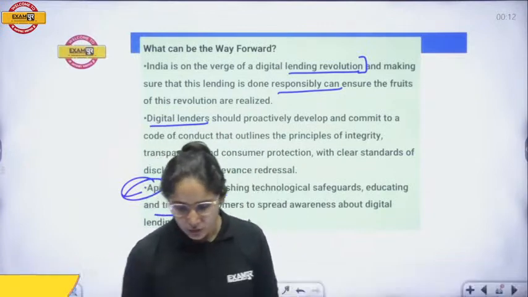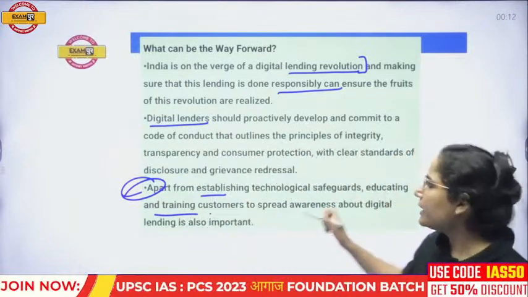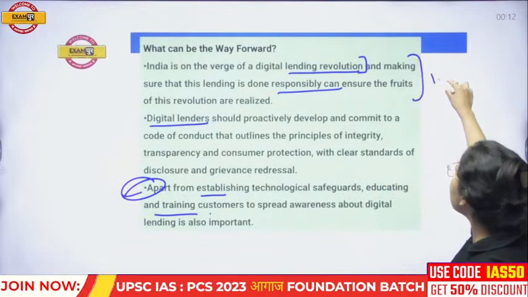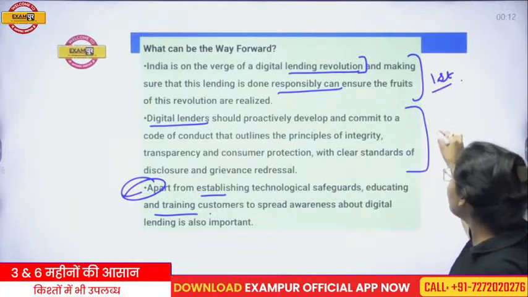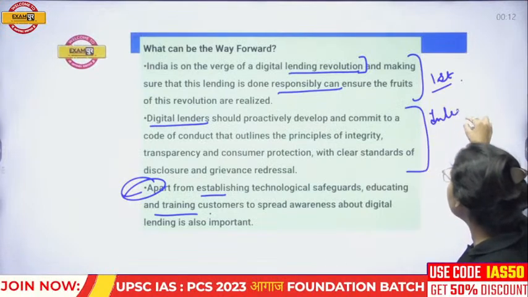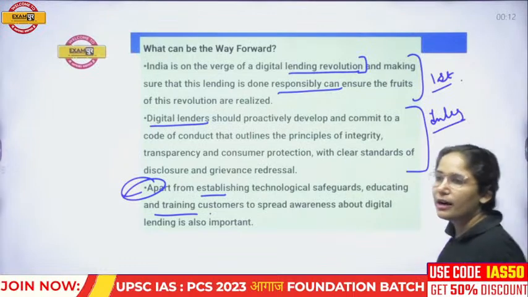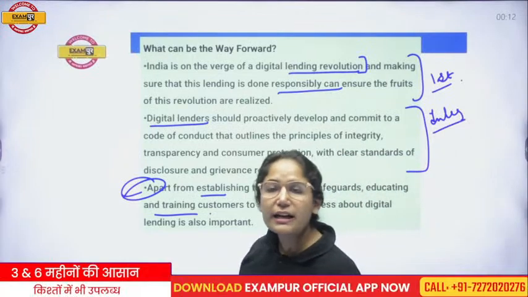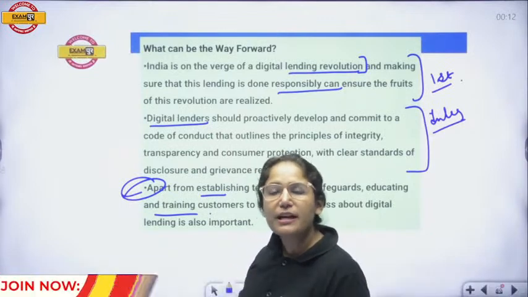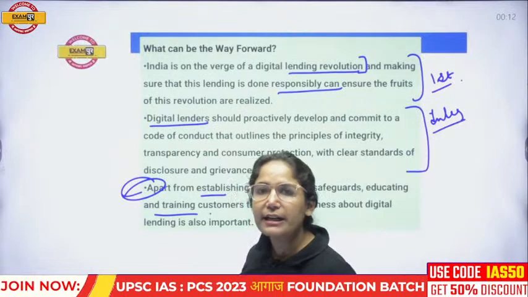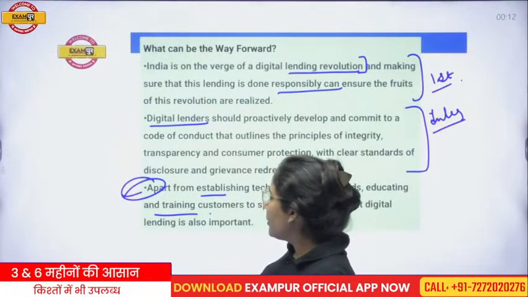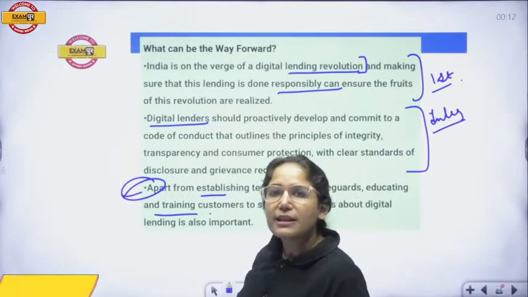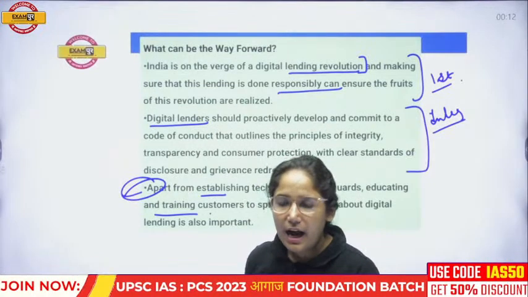Okay, so what is the way forward? This is your first time making guidelines for digital lending. If you are doing so, you need to establish a process of integrity and a standardized format. Transparency should be there, accountability should be there. If you are filing any case or complaint, it should be heard. It is going to raise your credibility and make customers safe and more confident while using the services being provided by the RBI.